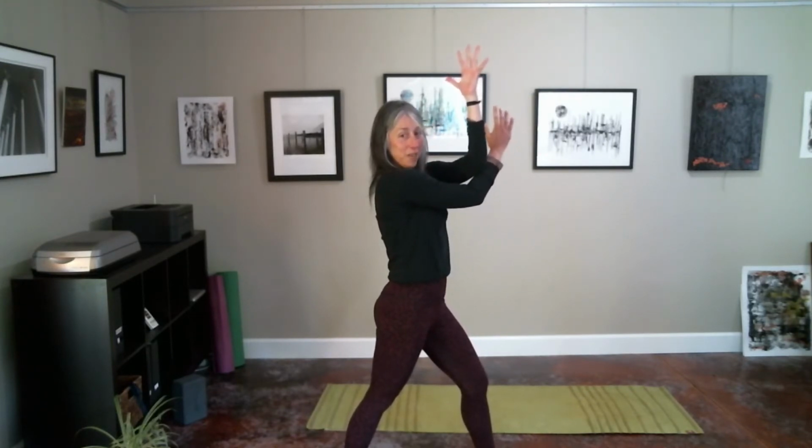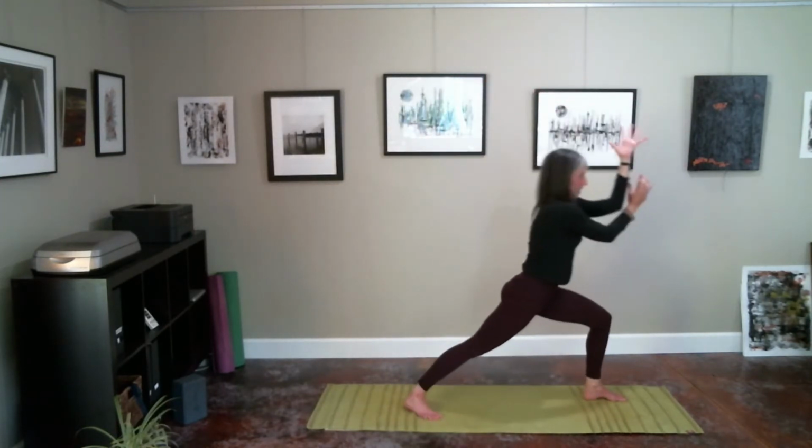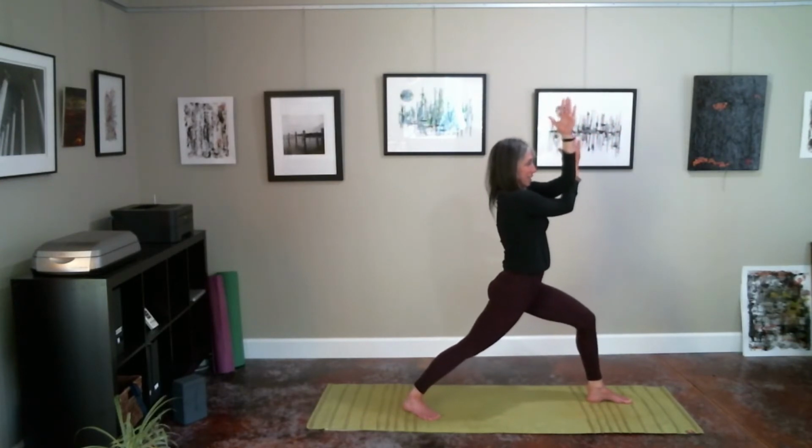So notice how that means quite a bit of action in that upper back. So take breaks at any point if it becomes intense. And then try, if your forearms are lifted, send them away from you slightly. Breath in. Breath out. And another breath in. And breath out.